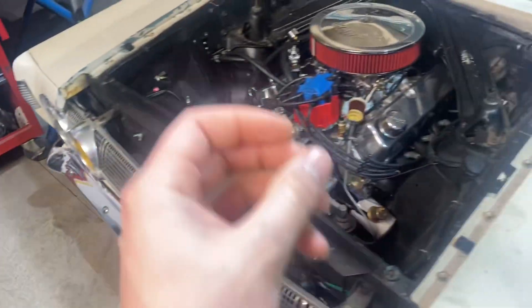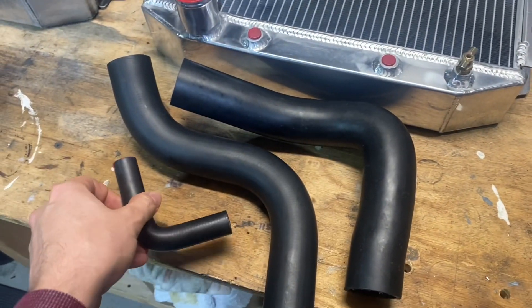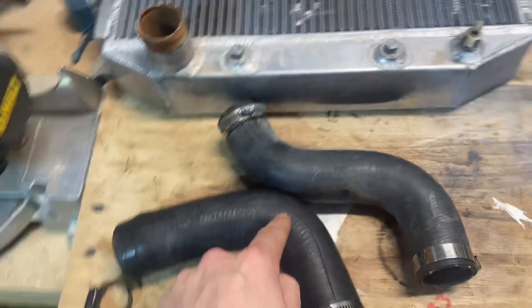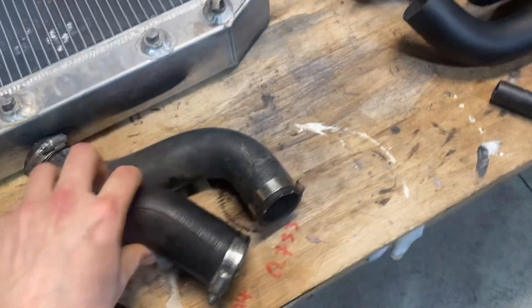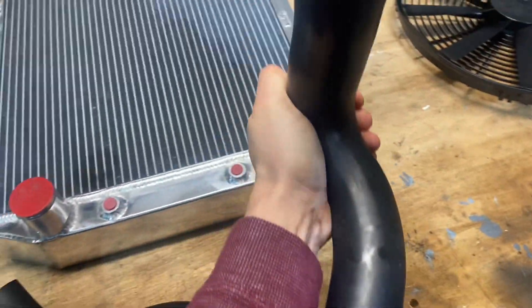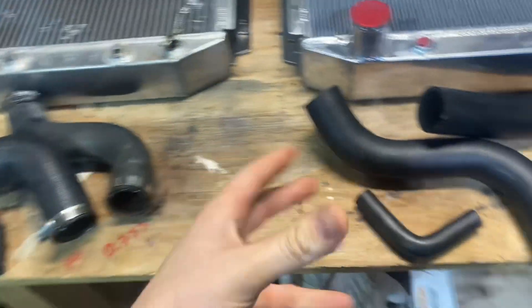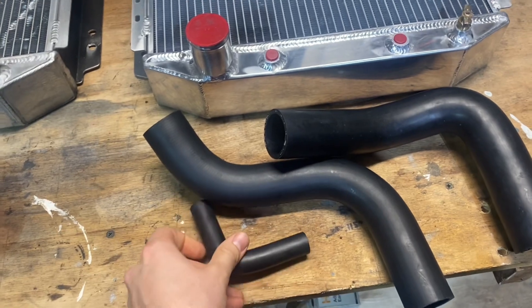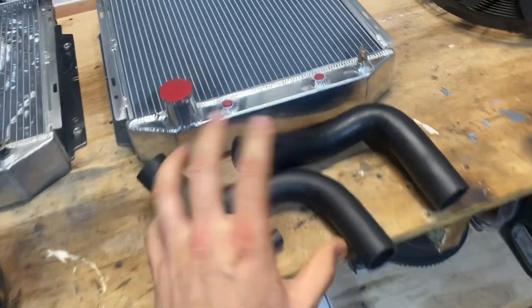I did the flush, as you saw earlier, and got everything opened up in here. I went ahead and got some hoses - these hoses are from CJ Pony Parts, these are all for like a 65-66 Mustang. Here are the hoses that came out of the car. One of the big differences is this lower radiator hose has no spring in it, whereas the replacement does - you can't squish this, it's hard. So that one probably should have had a spring in it. I just got a whole new hose set, but size-wise they're a tiny bit different, so chances are I'm going to have to cut this down just to make everything work.